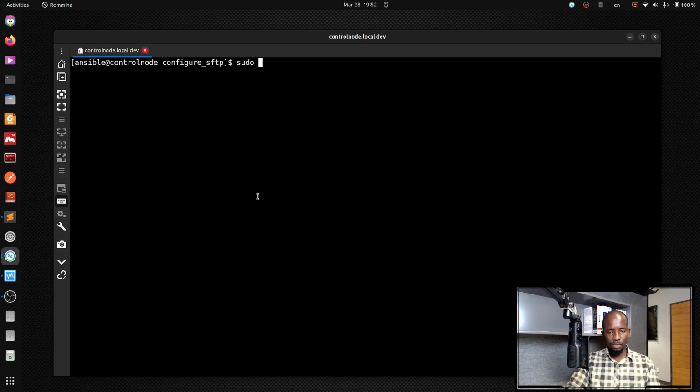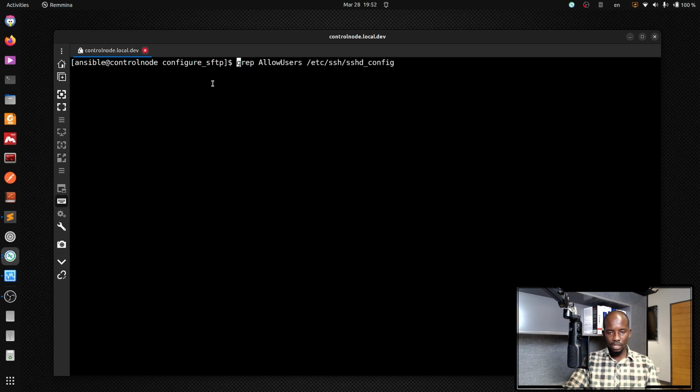So I'll just do here quickly, grep allow user in my etc sshd config file. So as you can see here, I have a list of users which are allowed to SSH to my server, and that is the same for all my managed nodes. So I'll do it on another user.